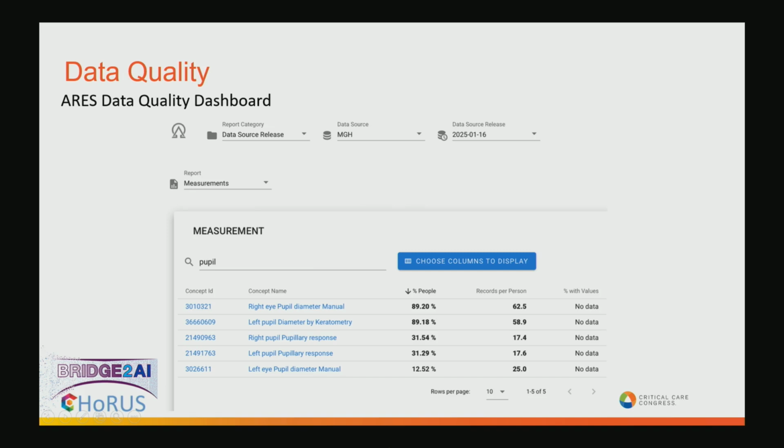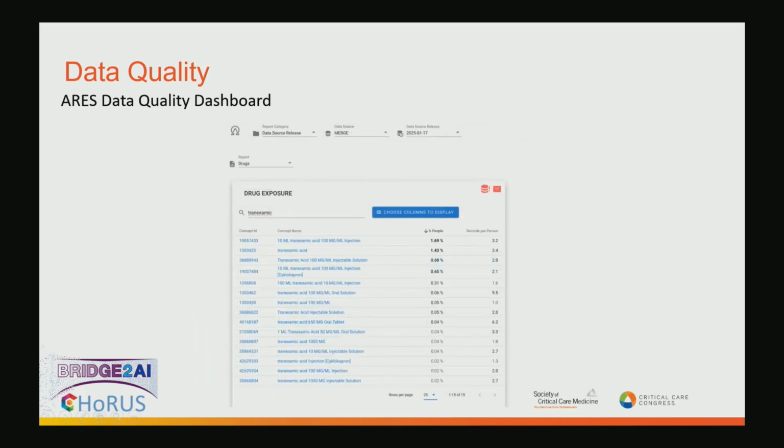Not every patient has that measured, for maybe obvious reasons. You could also look at drugs. It's a little smaller, but I looked up tranexamic acid, and you can see how many different formulations this is given in. Sometimes you want to harmonize, but sometimes there's still value in the detail. We're not talking about the same thing anymore because there are different formulations and so forth. So one has to consider that.